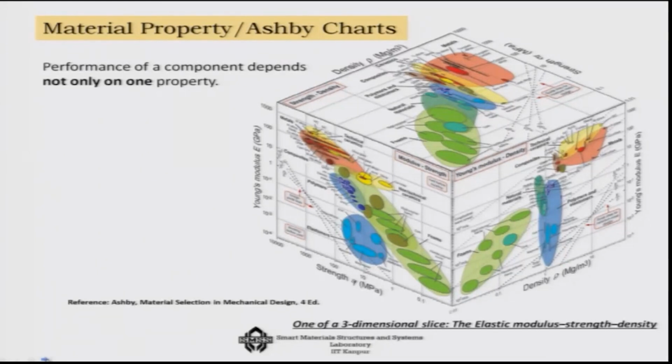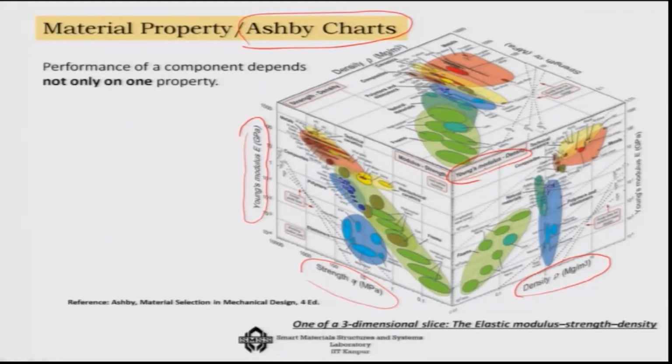Now, we have talked about the 7 dimensions. Finally, you have to select the material property. To do that, a fantastic chart I will introduce you tomorrow is called the ASP chart. In this chart you can develop an n dimensional picture, but in each one of the dimensions you will get a comparison between, suppose, 2 properties: Young's modulus and strength, or density and Young's modulus, or density versus some other property like strength.